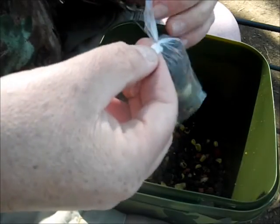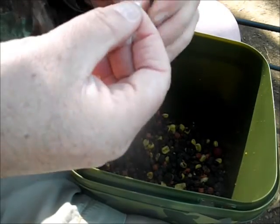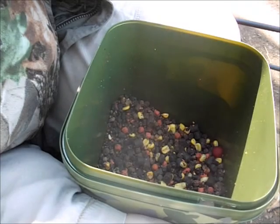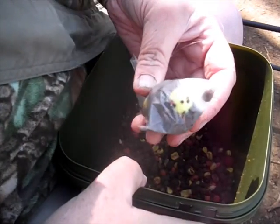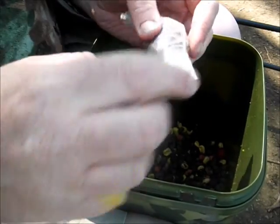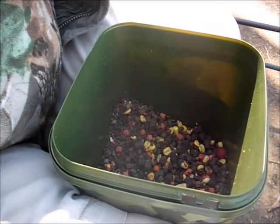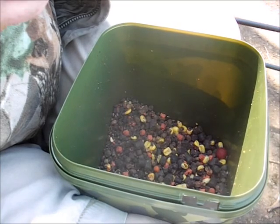This is going to be tied to a running inline bag. This is fluorocarbon, so you want to be a bit careful not to kink it and bugger it about too much. You can see the pop-up — there's the nugget at the bottom. We're going to lick and stick the sides to make it aerodynamic and cut these tags off. If you want, you can just lick them and stick them to the side — it doesn't make much difference. It's not a huge chuck, something like 50 yards at an angle.